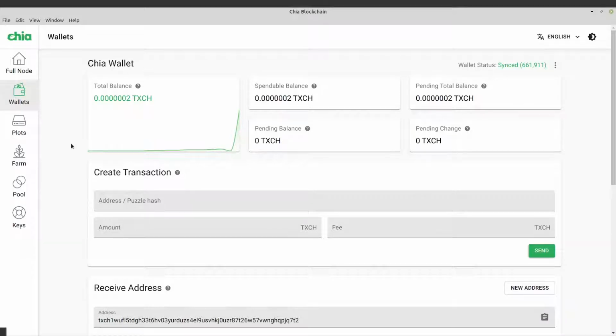By the way, you could use the mainnet for this tutorial if you want, but be careful because it is possible to create a coin that can never be unlocked, so you just lose your money. And it's also possible to create a coin that anyone can unlock, so someone could just steal your money. Now, that being said, if you're only using a couple mojos here and there, it's not a big deal, but just to be safe, I'm always going to do everything on testnet for this tutorial.